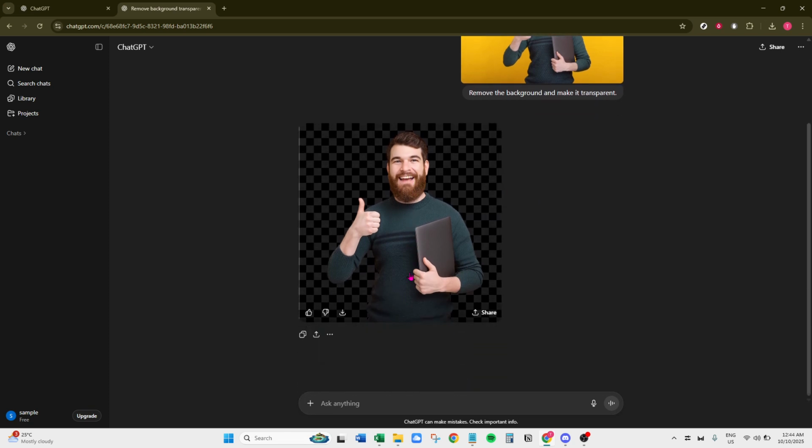Finally, if you're satisfied with the result, you might want to share it. You can easily do this by copying the text or image response and pasting it into your preferred communication channel. This could be a message to a friend, a social media post, or even an email, whatever works best for you.